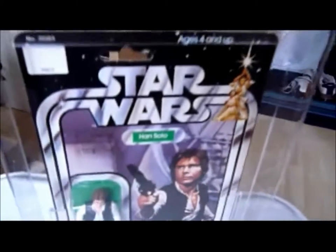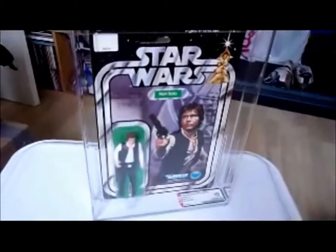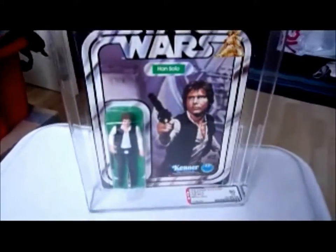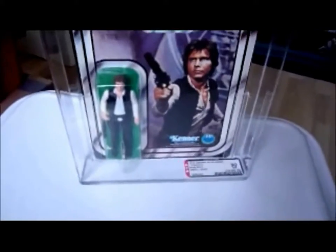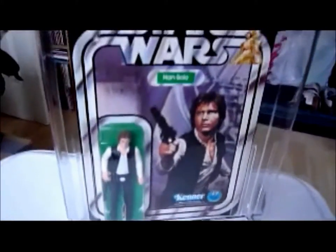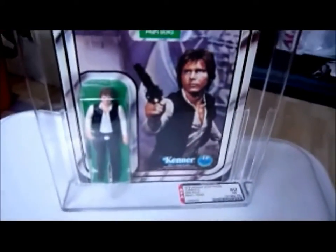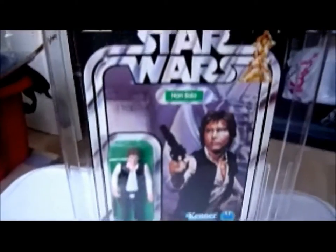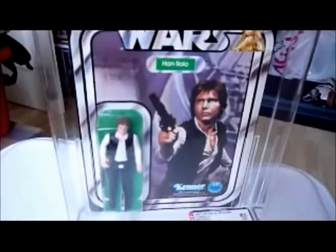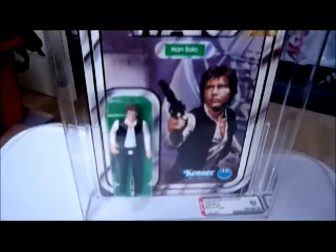And I'm going to take some photographs now. Okay, so I hope you've enjoyed looking at this super, super rare Han Solo small head. Little head, pinhead. So, on a Kenner US 12-back-C. I've got loads of reviews about this figure and the different cards I've got it on.